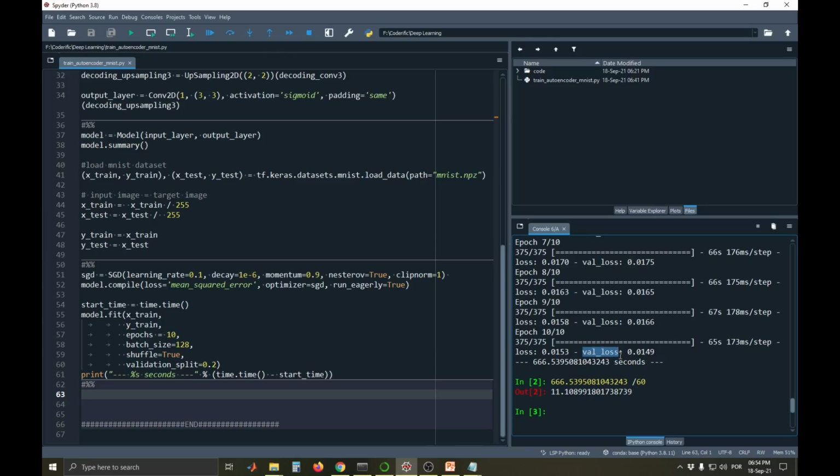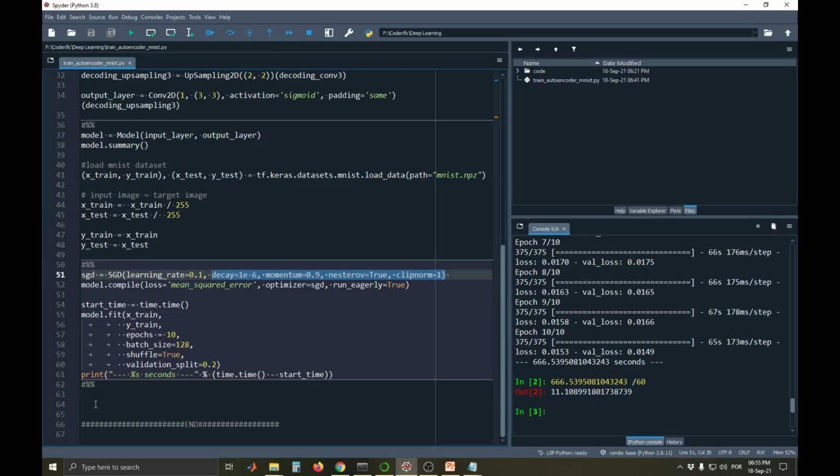So I will add a link to a very good post on Stack Overflow that talks about the difference between loss and validation loss. Also a link for how to solve the cases of either underfitting or overfitting for your model. For me, in most cases, this setting of SGD works better than others. So if you are struggling with validation loss or the training loss, try this setting of SGD. I hope it will work for you too.